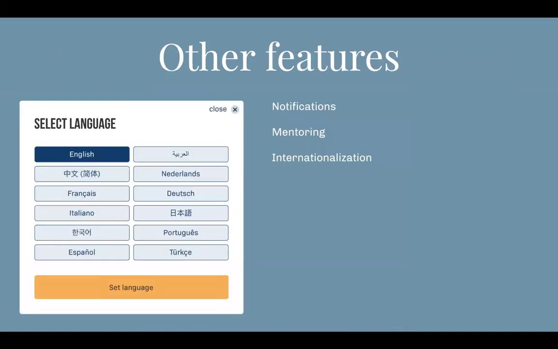Then really quickly, LabXchange has some other features. It has in-browser notifications that pop up when something happens, like a learner requests to join your class. It has mentoring, where mentors can assign content to mentees. And it has internationalization. This is a relatively new feature. And now you can access LabXchange in all the languages shown here.